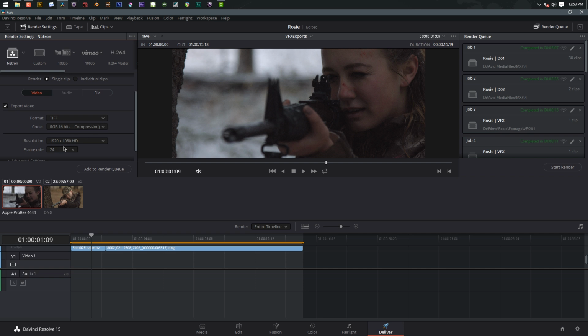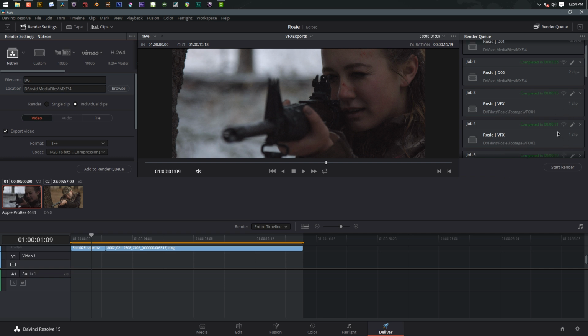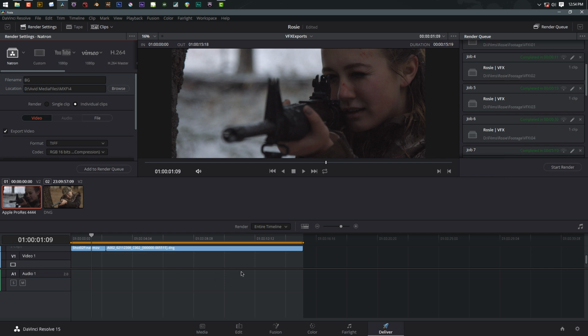They're larger files. And set your resolution for them to whatever you want it to be, and frame rates. I'm working at a standard film frame rate of 24 frames a second. I'm not doing 23.976. I shot it at 24, so all my work is going to be done at 24. And you choose where you want to put them. The biggest thing at this point is making sure you select individual clips. That's going to render each shot individually and put it into its own little folder wherever you decide to stick them. So send that over here and hit start render, and now you're ready to go for VFX.